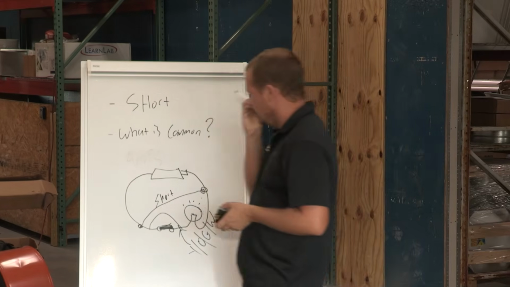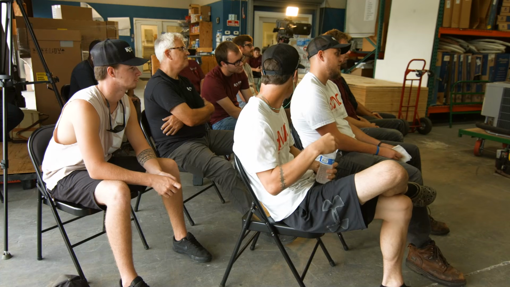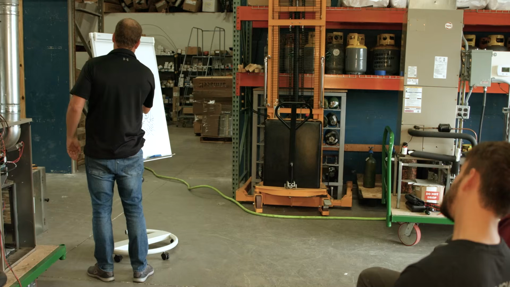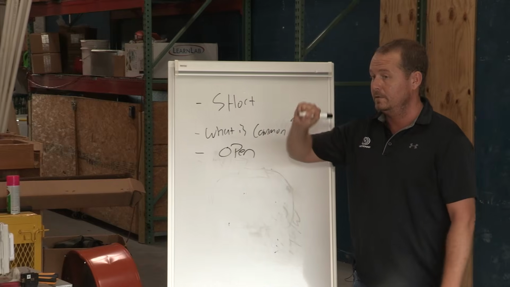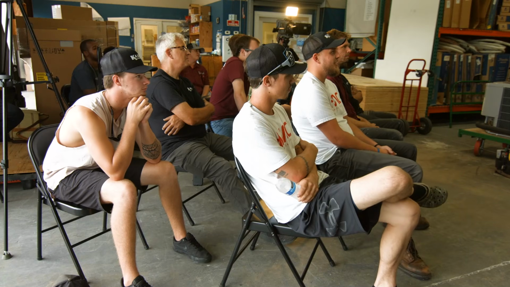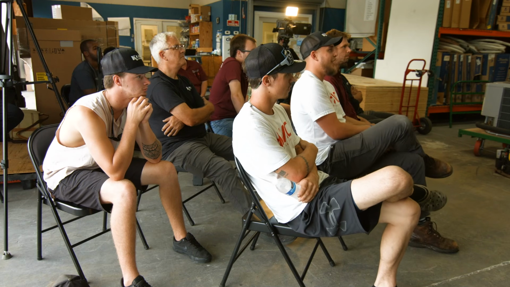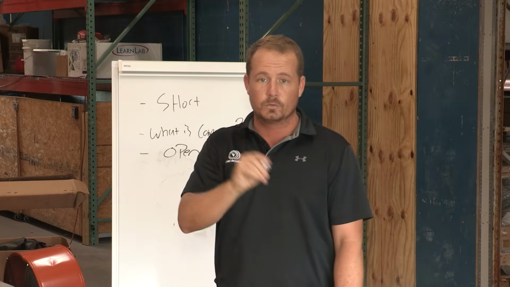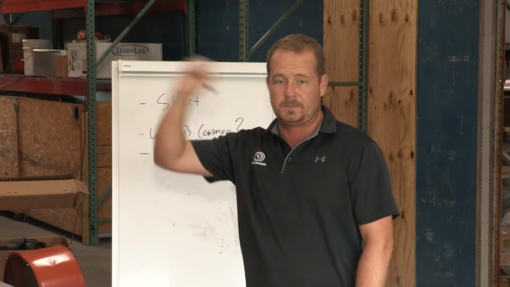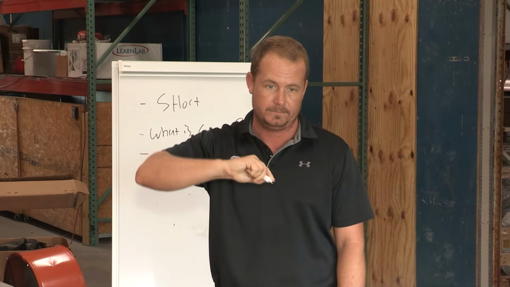Okay, cool. So the next term that we need to all get straight, and is really important to distinguish from short, is an open. What is an open? A break in a path. Incomplete path, break in a path. It could be designed or undesigned. So a switch opens and closes a circuit. So open is the juxtaposition, the opposite of closed.